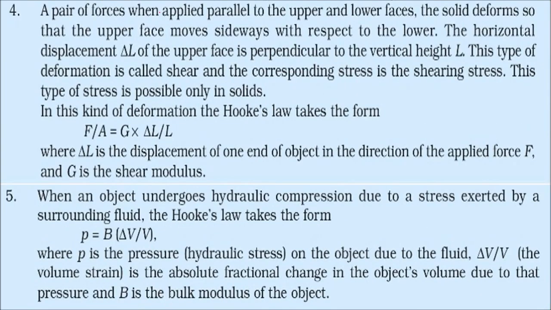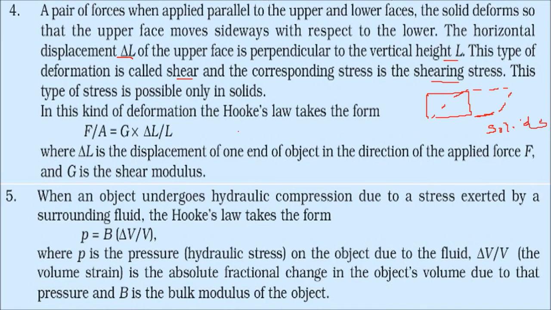When a pair of forces is applied parallel to the upper and lower faces, the solid deforms so that the upper face moves sideways with respect to the lower. The horizontal displacement delta L of the upper face is perpendicular to the vertical height L, and this type of deformation is called shear. The body goes like this. This is a shear example, and the corresponding stress is known as shearing stress. This type of stress is possible only in solids.